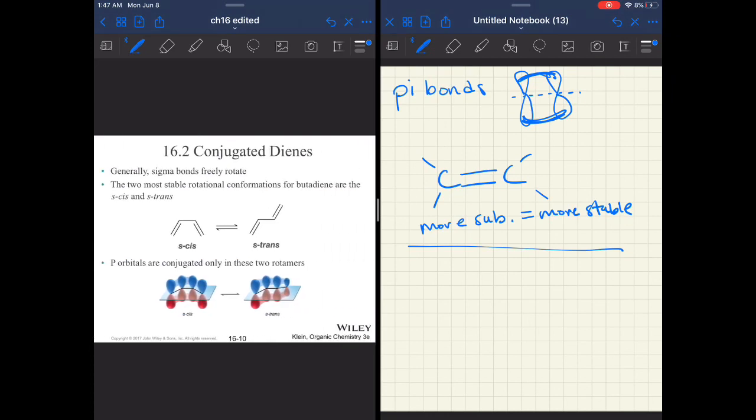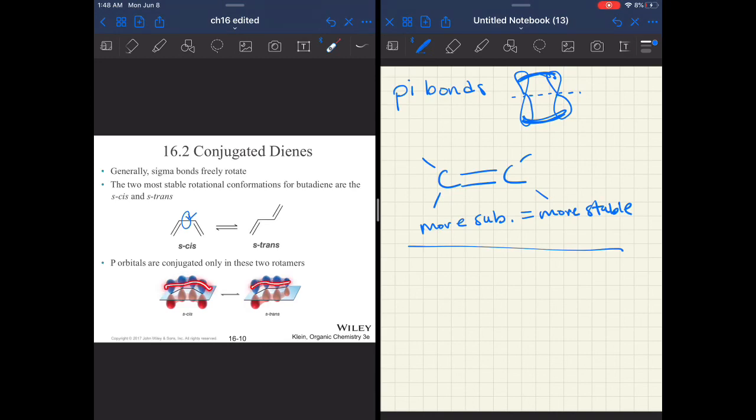When we're talking about conjugated double bonds, unless they're in a ring, you're going to be able to have free rotation. Just like you could have chair flips or Newman projections, you can have anti and gauche and different staggered and eclipsed forms. You can rotate around that single bond. Now, there are going to be 2 conformations that are most stable: the cis-like or s-cis, where the double bonds are pointing towards each other, and the s-trans, where the double bonds are pointing away. These are the only 2 conformations where they're flat.